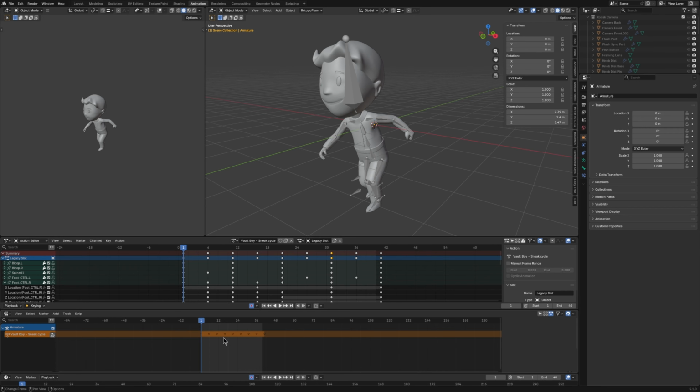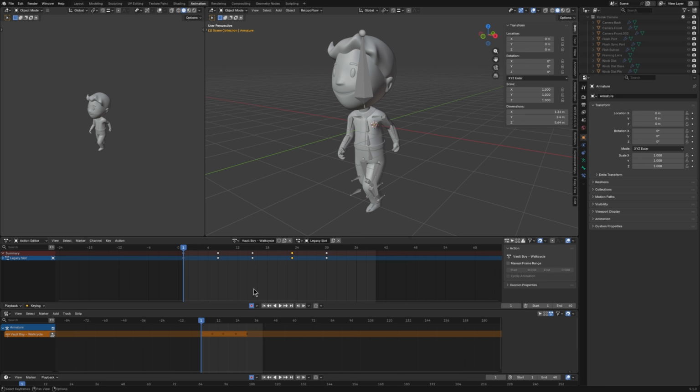Okay, let's start adding an animation timeline here. So go to this browse action in the action editor, select the walk cycle, and on the nonlinear animation tab here, you're going to see this icon here.